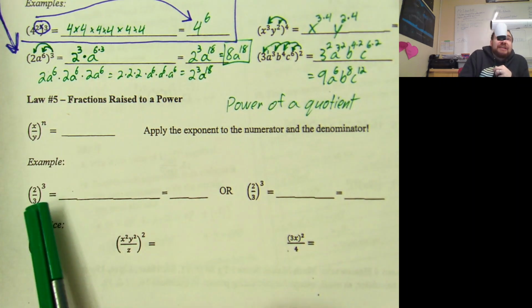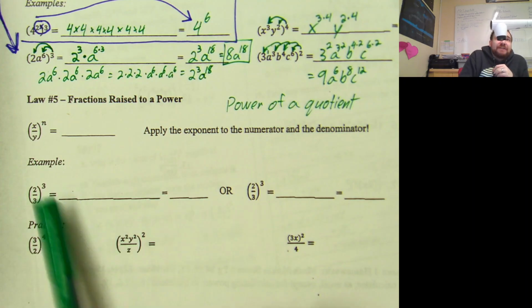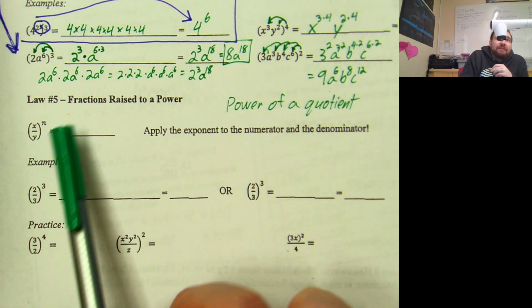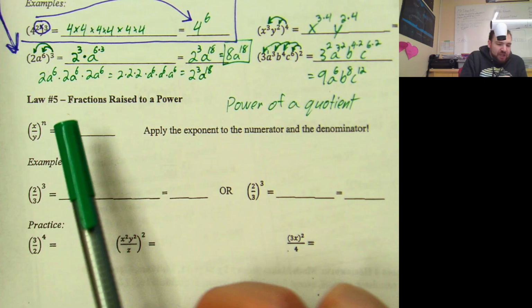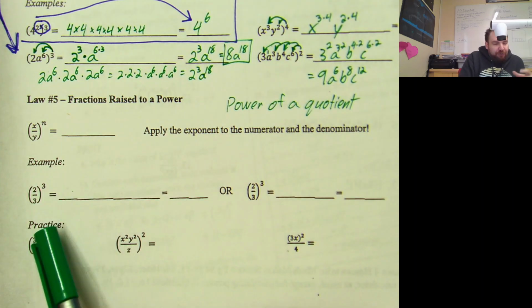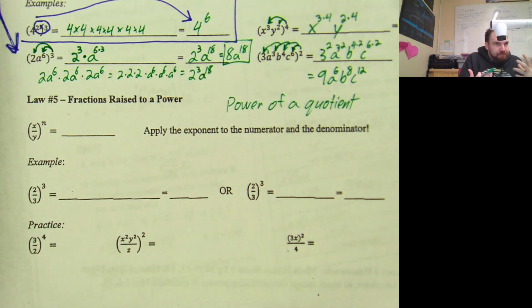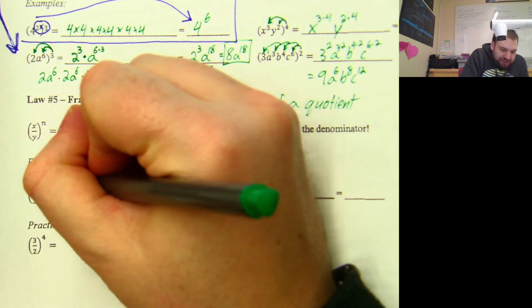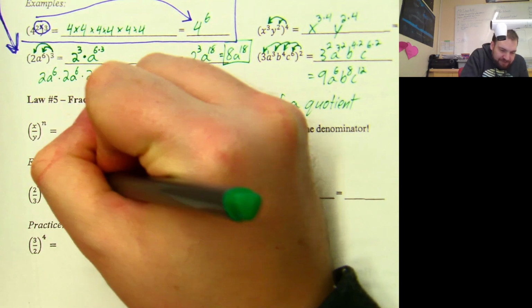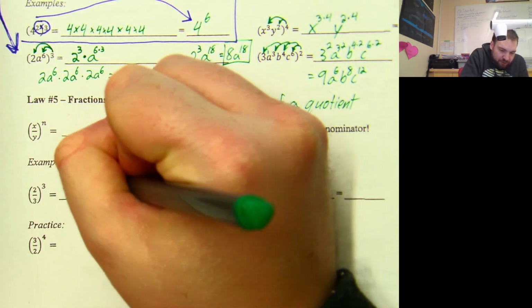So again, we're going to look at this one to give us what happens in the general expression. Here I've got 2 over 3 in brackets cubed. What does it mean to cube something? Times it by itself that many times, 3 times. So this is going to be 2 over 3 times 2 over 3 times 2 over 3.